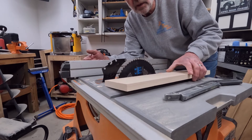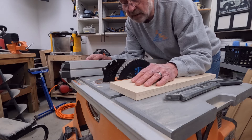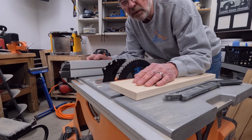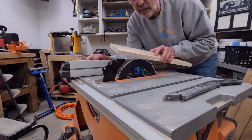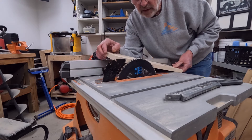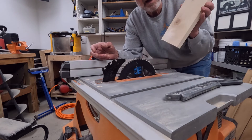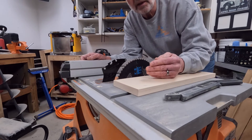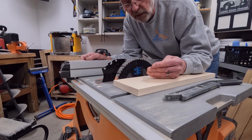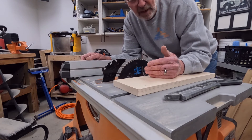This is kind of where the next form of kickback comes in — and it's not really a kickback, it's an ejection. A kickback is when the back of the blade grabs the board and lifts it in such a manner that it throws it out of the saw. This is where people get their fingers cut off or cut their hand very badly — just from the pressure that you have pushing the wood through.